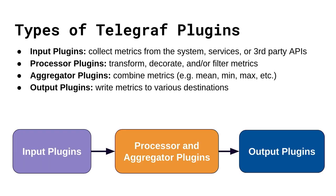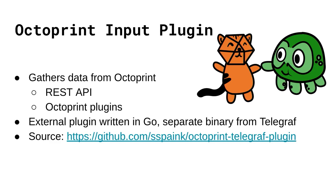Telegraf works with plugins in four different categories: input plugins, which help you collect metrics from third-party APIs such as OctoPrint; processor and aggregator plugins to help transform metrics; and output plugins to write out to various destinations — in our case, the InfluxDB database. The flow is simply: input plugins to output plugins. Now what I want to do is make our own plugin to work with OctoPrint. I actually already did this and wrote an OctoPrint plugin, but I want to take you on a journey and rewrite it from scratch to show exactly how it works.